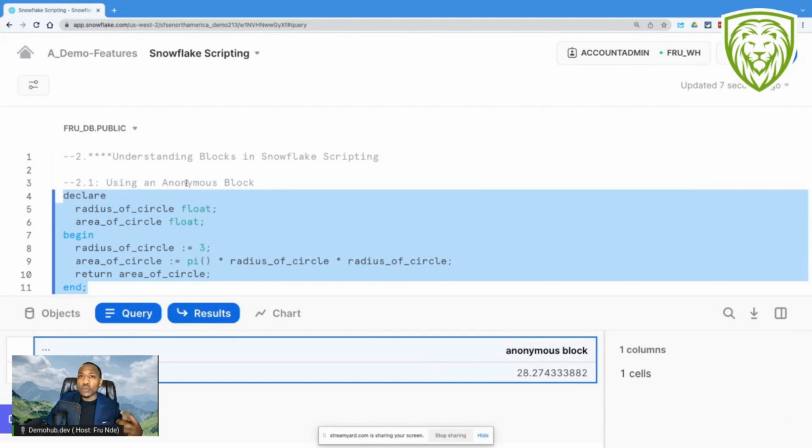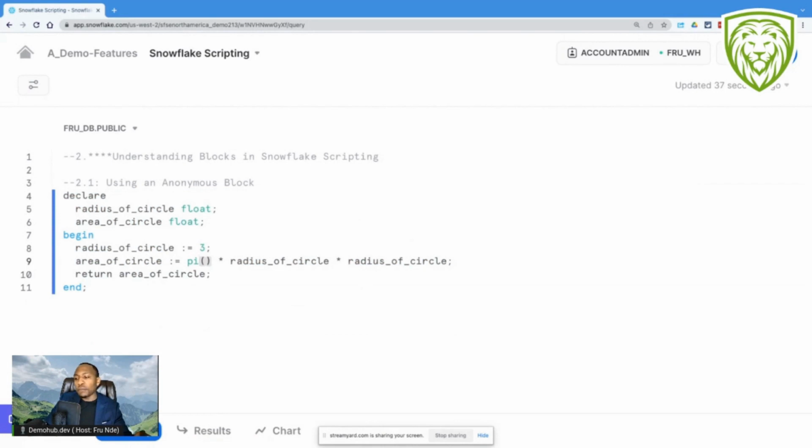Why? Because we're doing scripting, but we're not putting this in a stored procedure. We can put this in a stored procedure and it'll have a name and it wouldn't be anonymous anymore. So you start hearing the concept of anonymous blocks because you can do scripting without a stored procedure. And that's why, as we mentioned earlier, it's not called Snowflake SQL stored procedure. It's really Snowflake scripting because it's a scripting language, even though it's SQL.